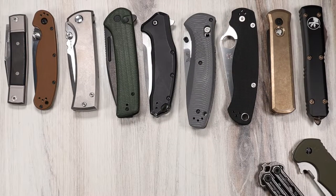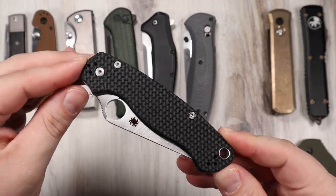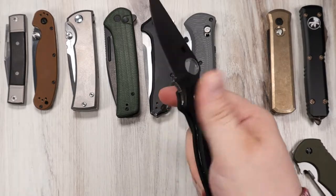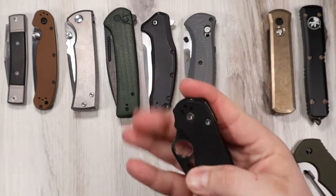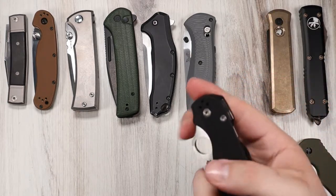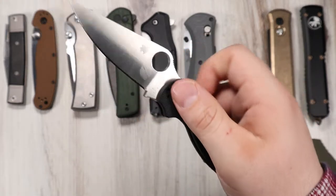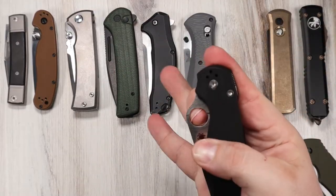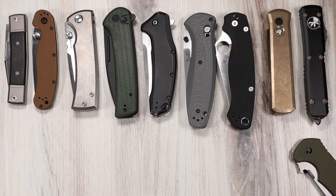Sort of last but not least for manual opening methods is the infamous spidey hole, which is a major feature on almost all Spyderco folding knives. Most spidey holes have an ample diameter that allows the finger of your choice to throw the blade open. And just like a thumb stud, you need to apply pressure up, where the blade needs to be pointing, also in the direction you flick it. People that love Spyderco, like me, also probably know how to spidey flick — there we go — which is a method of opening these and looking really cool at the same time. It surprisingly makes sense because the knife opens and falls right into a usable, secure grip all in one motion. So it's not just for looks, it's totally functional as well. This is an argument I get into with some people at the store — they think the spidey flick is a gimmick, but I think it's actually the best way to open a Spyderco knife. Let me know in the comments if you agree.